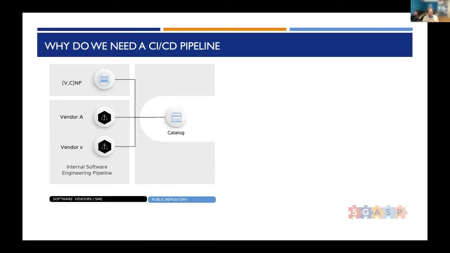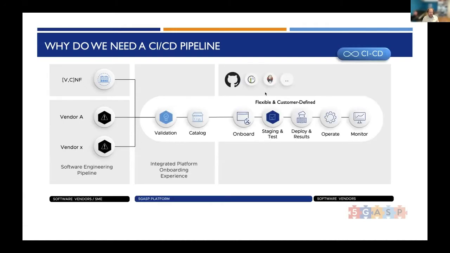We expect an end-to-end system where the software vendors are responsible for building the software, and then they partner up with a platform like 5GASP to initially validate whether you've put all the necessary information, test suites, and descriptors that we have briefly mentioned, and you can see in the ongoing project and documentation.